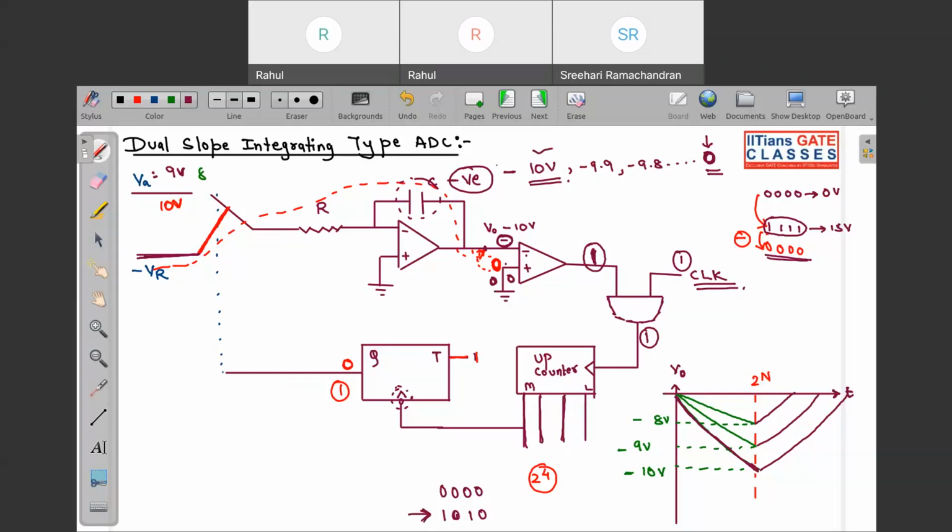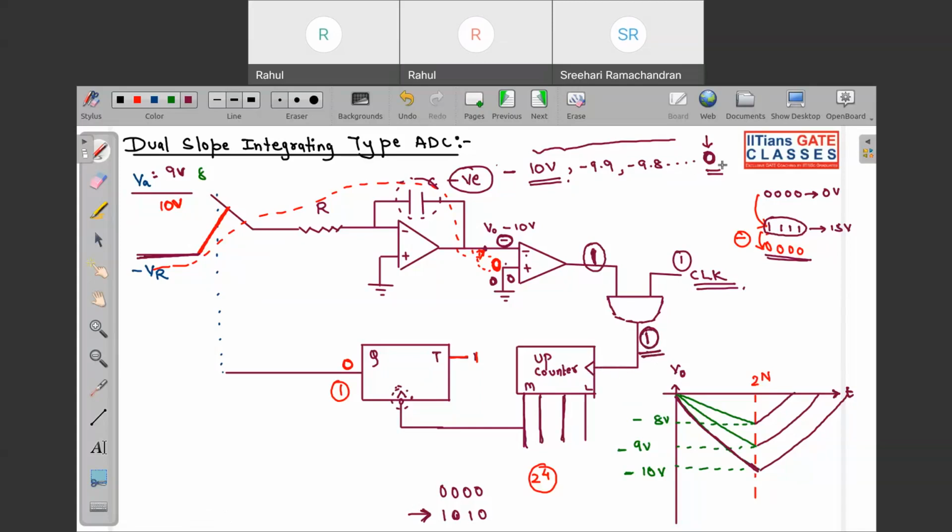So this is now telling us that minus 10 volt has corresponded to 10. Why? Because during discharging, this counter was also counting at what time this capacitor is completely discharged. Now tell me, is this clear? So while this capacitor was discharging, this counter was still on. Why? Because it was getting a positive edge over here due to this clock pulse being 1. Whenever we get 1, this up counter is still counting. The moment it gets 0, your counter will stop counting.